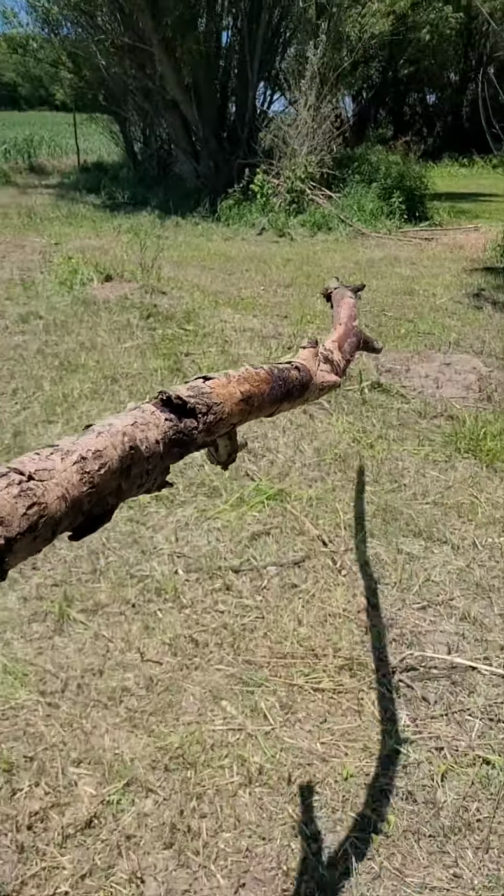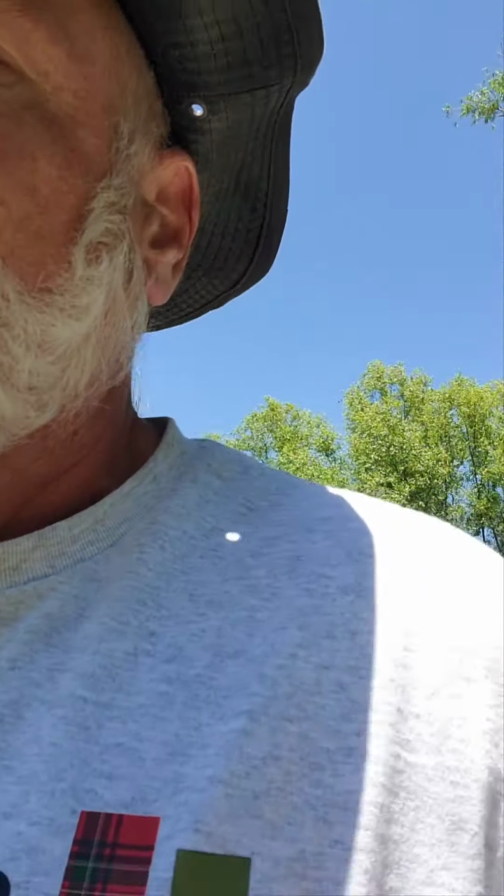Here's a big branch, carry it out to the wood pile. Your work never ends out here, but I like being outdoors, so that works out well for me. Somebody asked me about cardio on my live stream today, and I said, well, I get four to five miles of walking every day between picking up branches and walking out to the garden, walking out to the pond, walking out to the mailbox. Sometimes I don't even need to go down the road and I can get plenty of exercise.